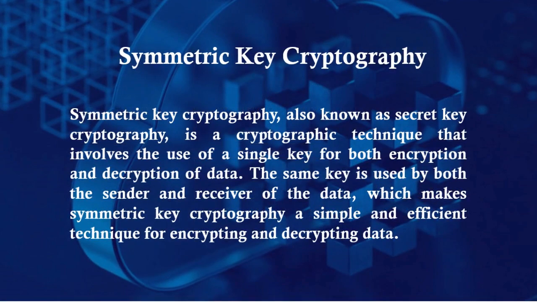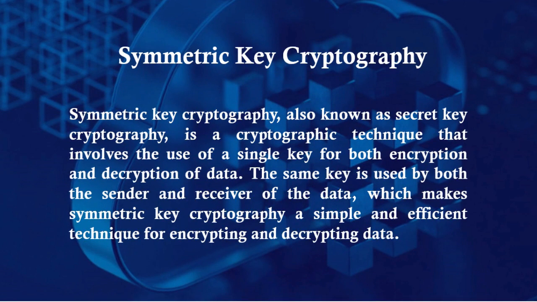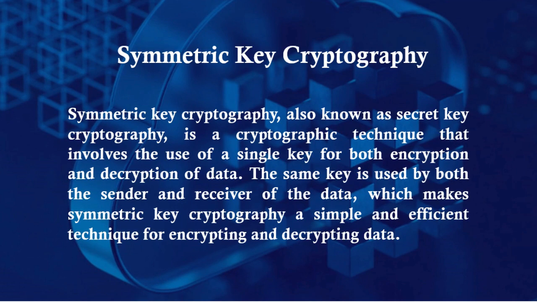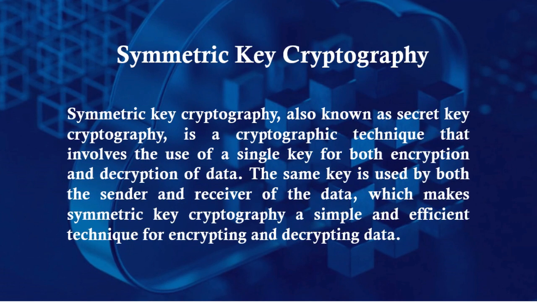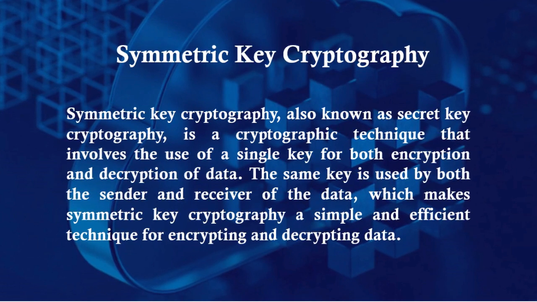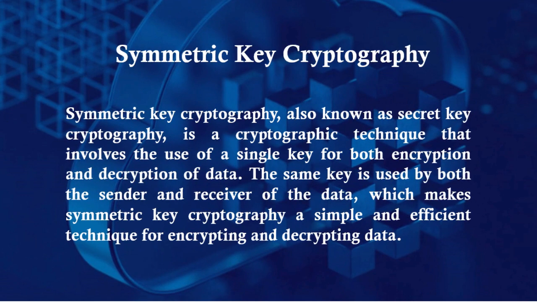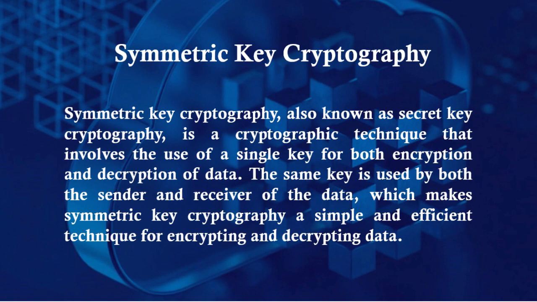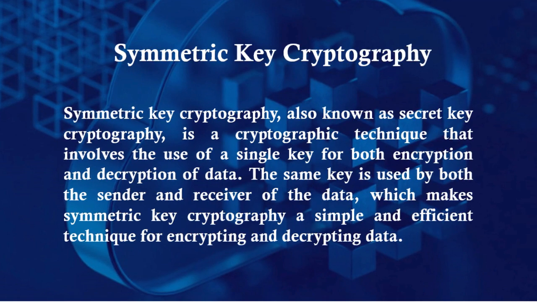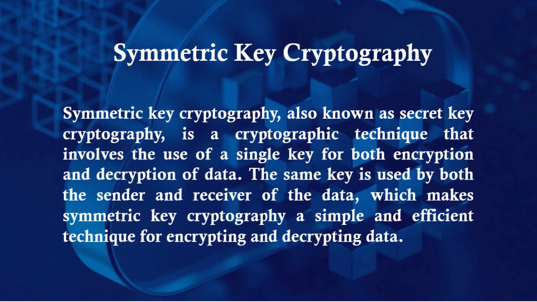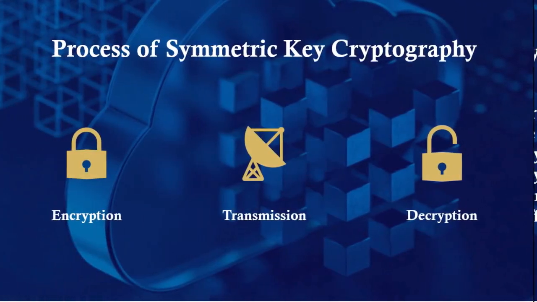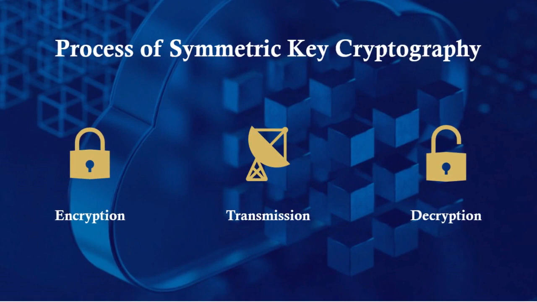First technique is symmetric key cryptography, also known as secret key cryptography. It is a cryptographic technique that involves the use of a single key for both encryption and decryption of data. The same key is used by both the sender and receiver of the data, which makes symmetric key cryptography a simple and efficient technique for encrypting and decrypting the data. The process of symmetric key cryptography involves the following steps.